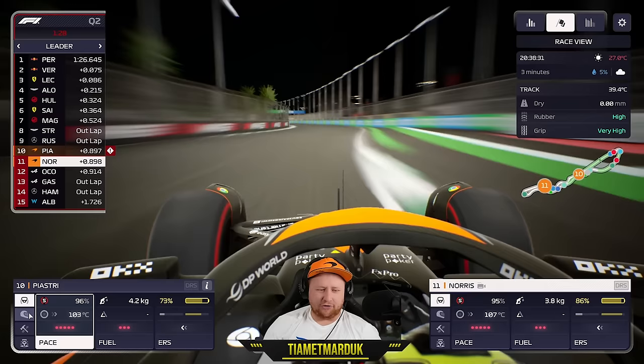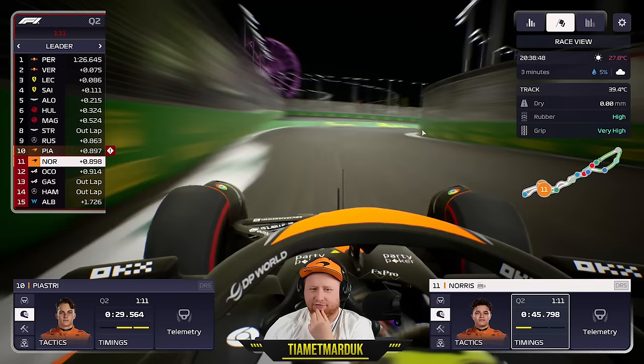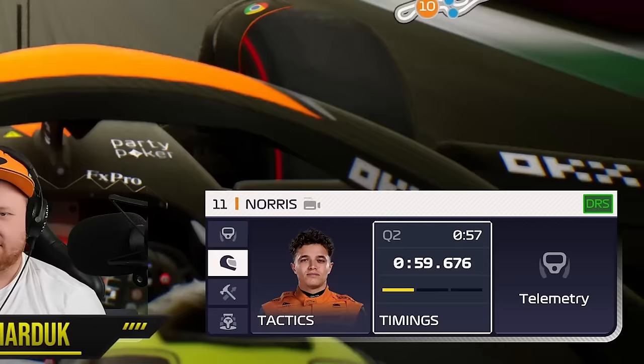All right, Norris is first to get his lap done. Do we get into Q3? That is the question. No improvement first sector from Norris. This track looks different compared to the Codemasters version. I want to see green second sector, please. Oh, dear. Oh, dear. Oh, dear.